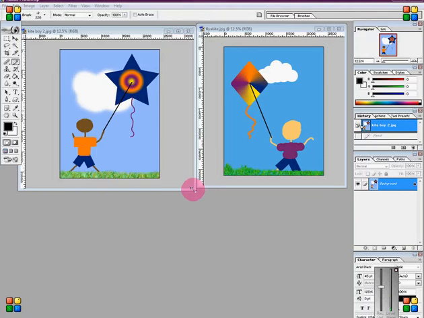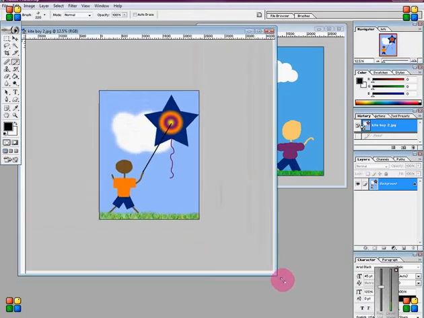Okay, so today I have two files here and I want to add either a frame maybe or a grunge effect, but I want to do the same one on both of these. Maybe I want to do it on a whole series of designs. The other reason I picked these two is because they're opposites of each other. They're very simplistic, of course, but this one has the kite to the right, this one has the kite to the left, so I can show you how to reverse them.